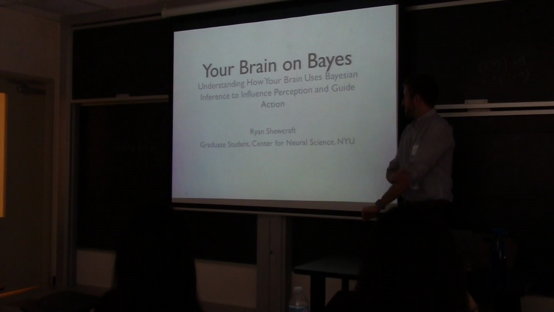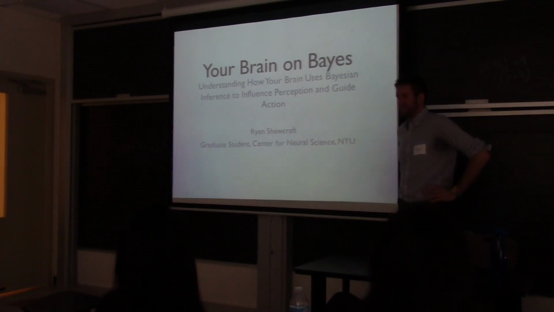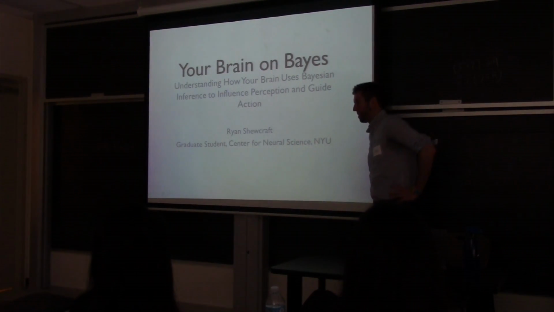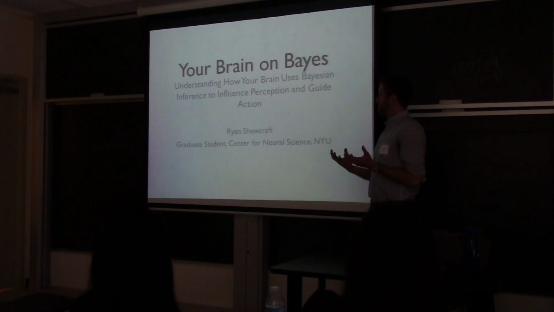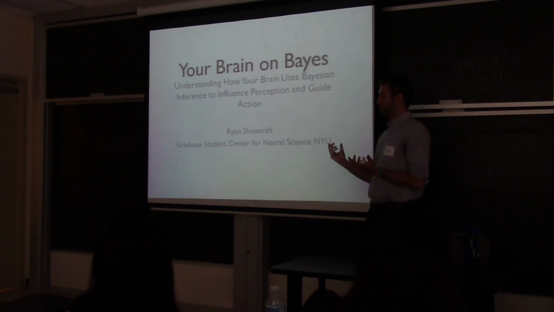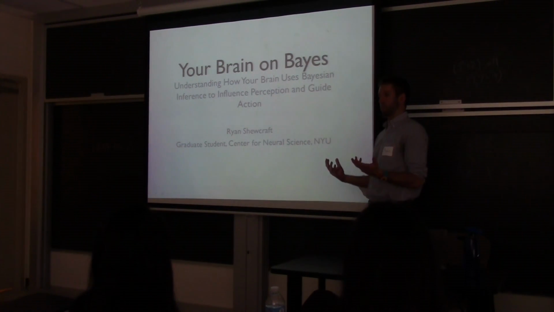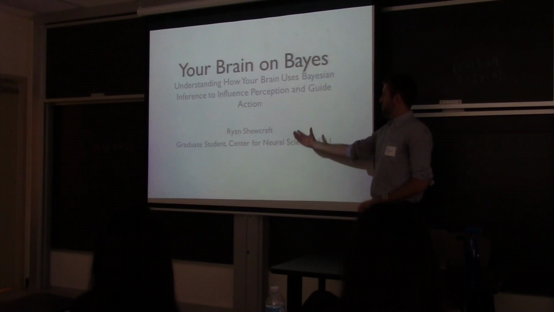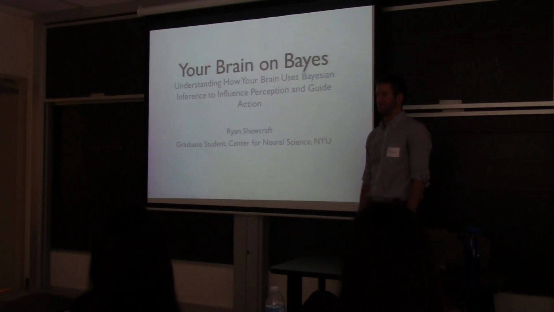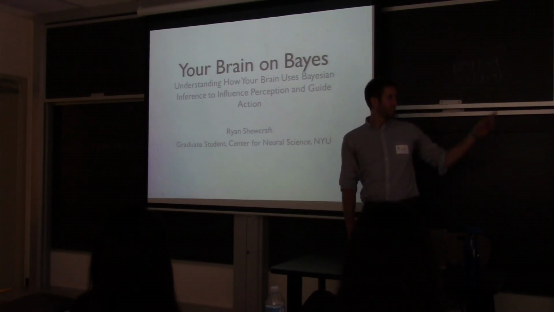This is your brain on Bayes, and what we're going to do is look at how this theory of updating probabilities can explain interesting things like visual illusions, or even how to make good decisions. My name is Ryan. I am a grad student in the Center for Neuroscience, which is right over there.